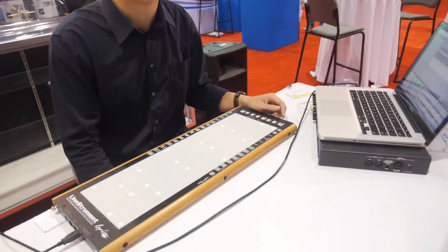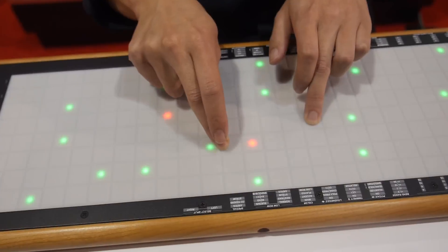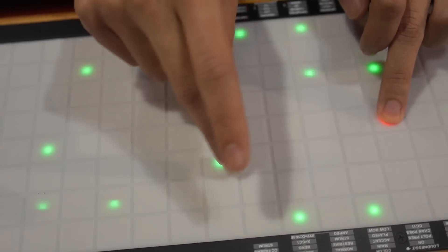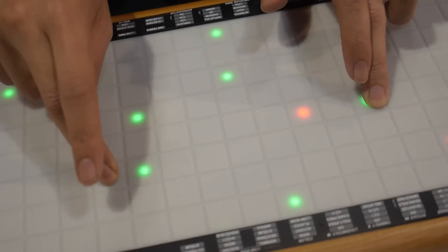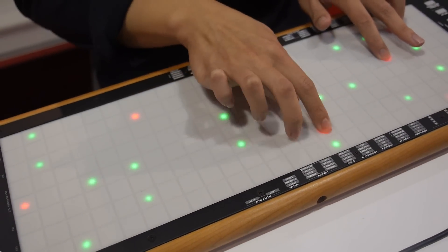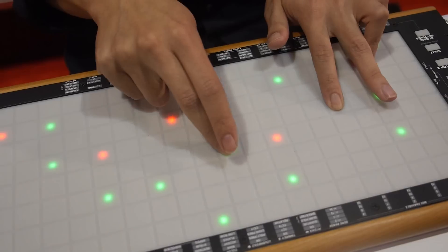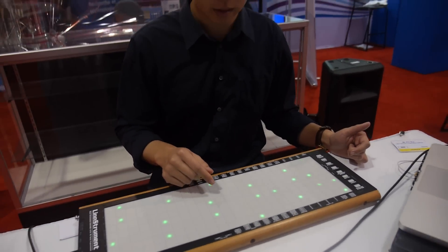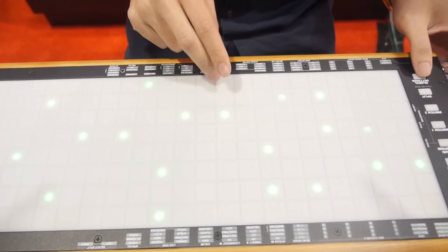So what can you do with it — can you do everything? The nice thing about it is that it has independent slides, so if I slid this note the bottom note is still staying there, whereas on a normal MIDI keyboard controller both notes would go in the same direction. It has independence in that way. What are all these lights blinking about? The lights are basically referencing where the notes are for the player's ease mostly. You can change the way you set it up — right now we're going in fifths.